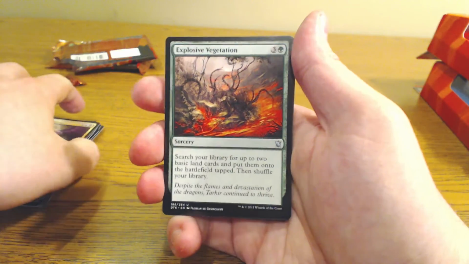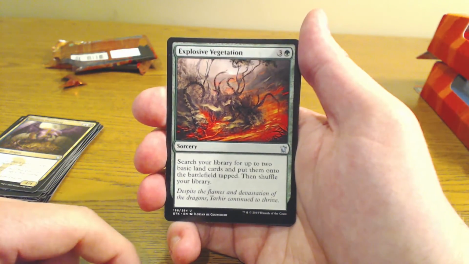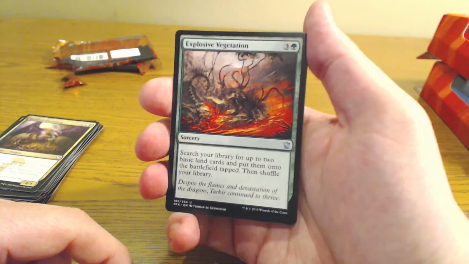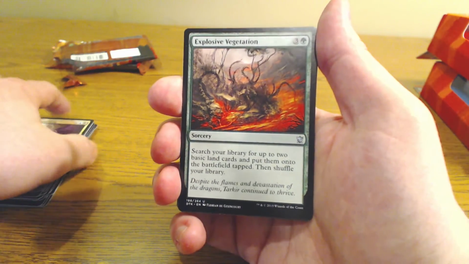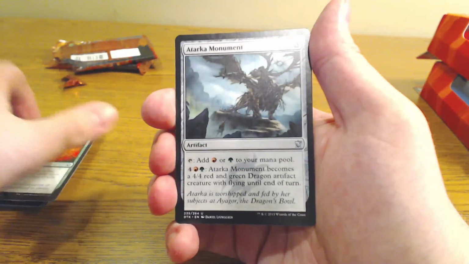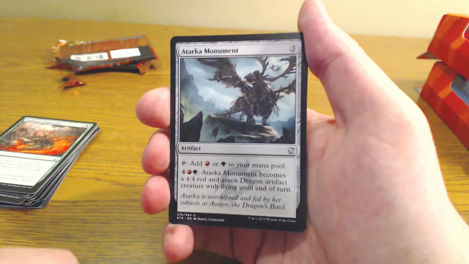Explosive Vegetation. I saw this a lot during the pre-release. 4 mana cost sorcery. Search your library for up to 2 basic land cards, put them onto the battlefield tapped, and then shuffle your library. Just gives you that extra mana you need, or if you're playing a dual or tricolor deck, it definitely lets you get out the other colors you need. Last uncommon is Tarkir Monument. We've already gone over this card earlier as it was in the deck.